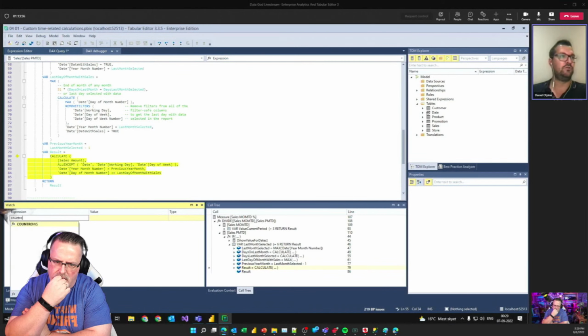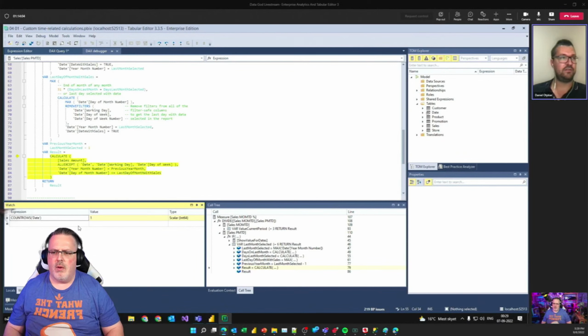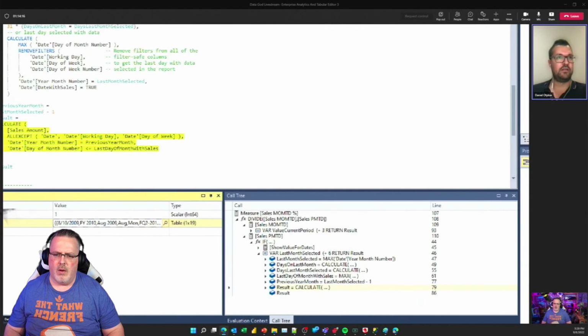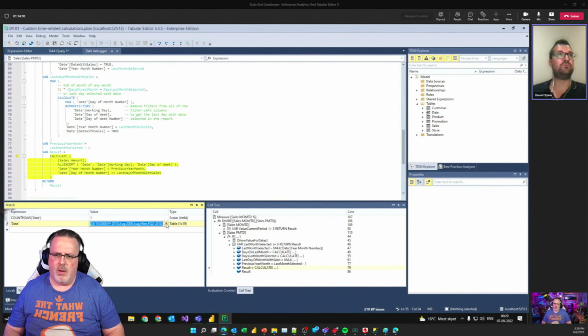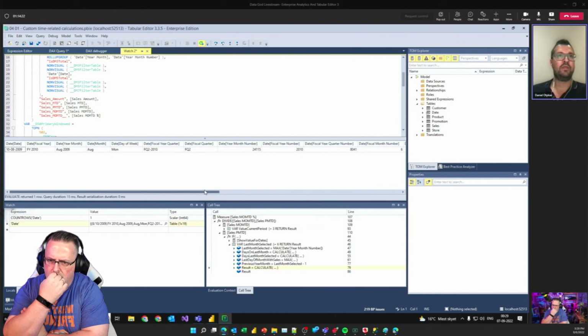So if we wanted to know how many rows are there in our date table in this filter context, we just type that expression out here. It returns the value right there. And we can even take a closer look at those rows by just typing the date table, and then we get all of the records from this table. We can click the little magnifying glass here if we want to bring that out into a more detailed view.